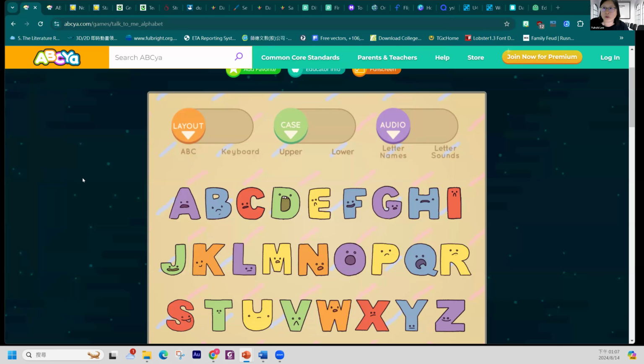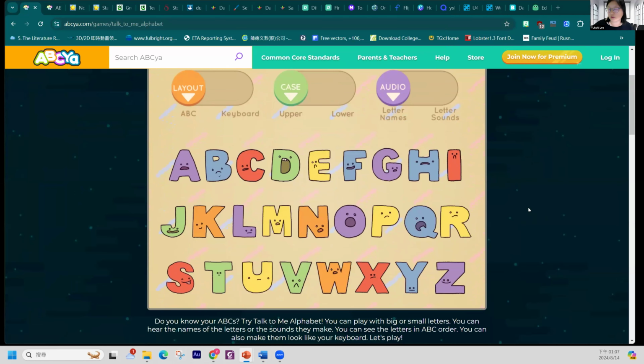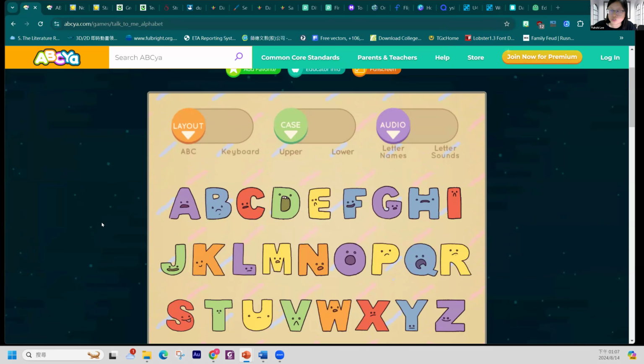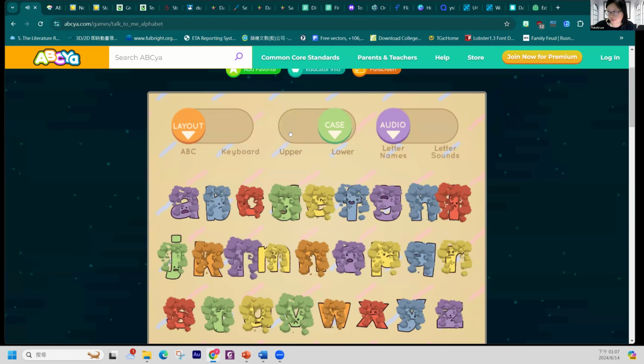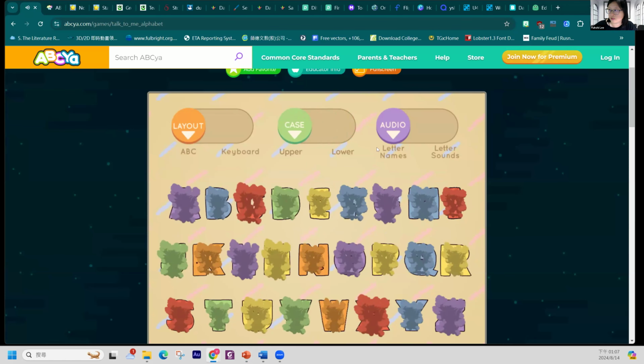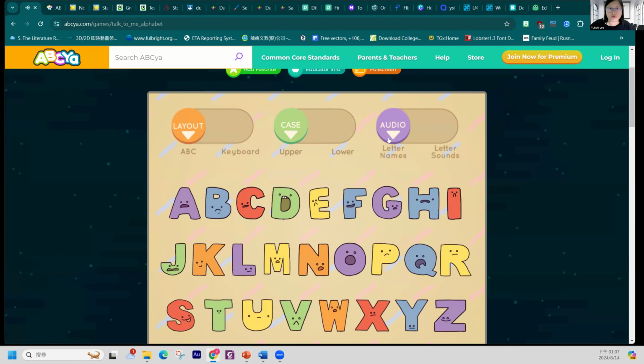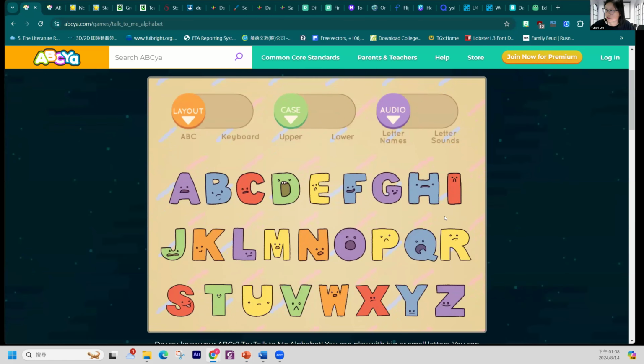Okay, so for example, this is a resource that we can use to teach students how to pronounce the alphabet. Also, if we want to teach them some typing skills, we can also do that. So this is just one example. You can also teach them uppercase and lowercase letters. Okay, we can also use this for them to try out the letter names as well as the letter sounds, and they can know that there is a difference between these two.